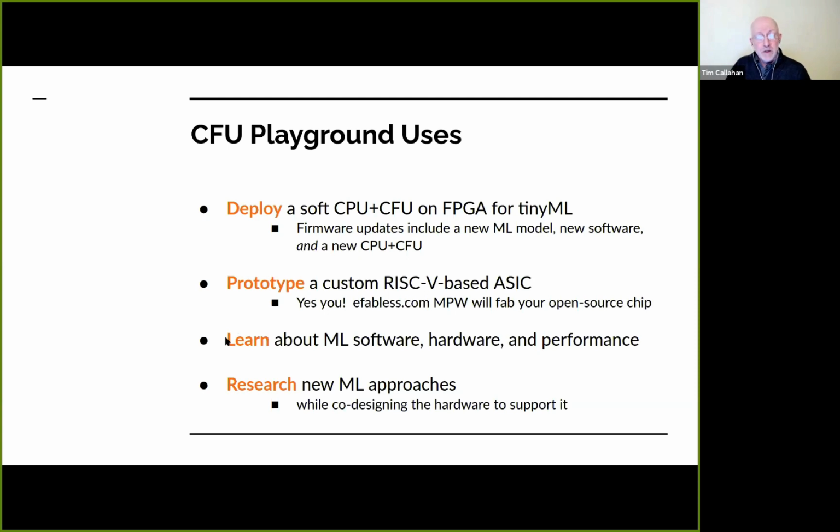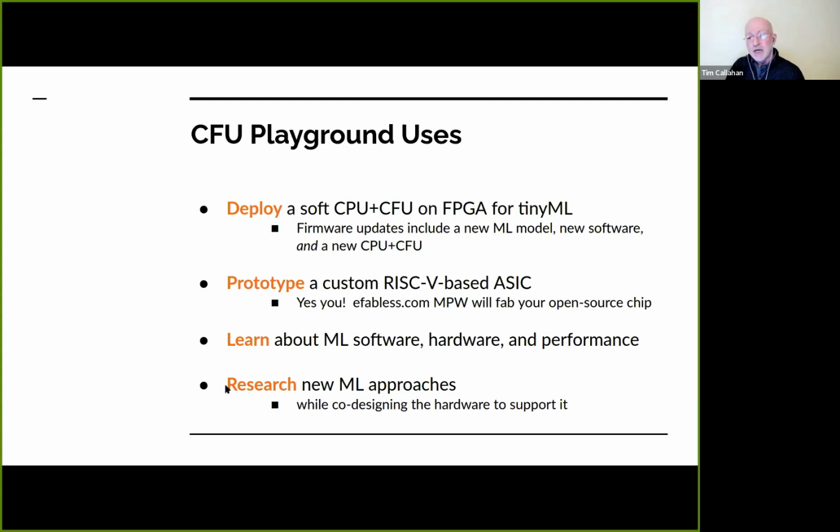This is a great way to learn a lot about ML hardware, software, how they interact, and how it affects performance. And we haven't really pushed on this last topic. It really unlocks new ML research opportunities, because you might have a new idea. It's a great idea for doing ML, but it just doesn't map very well to the existing hardware. It doesn't map well to GPUs. It doesn't map well to a CPU. But with CFU Playground, you have the opportunity to build the hardware that best supports your new ML idea.